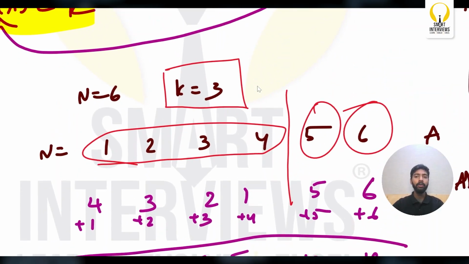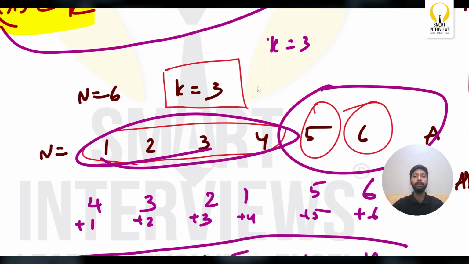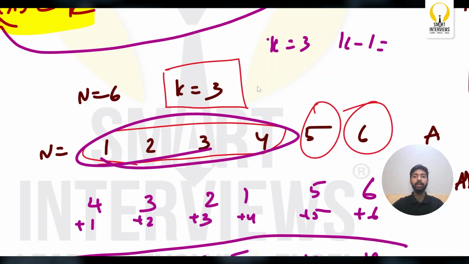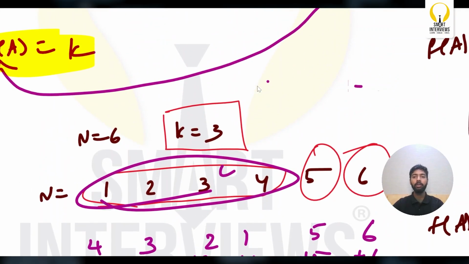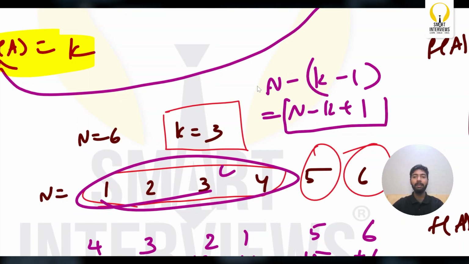But how do I know that I need to partition here? I mean, not exactly partition, I just somehow need to find this value. How will I find it? We know when k is 3, I have to make some of the elements one element and the remaining another element. So that means I need k minus 1 elements on my right side and one element to be same on the left side. So out of n, I need 2 unique values when k was 3. So what can I do? N minus k minus 1, which will be n minus k plus 1. So that means I have to reverse n minus k plus 1 elements.